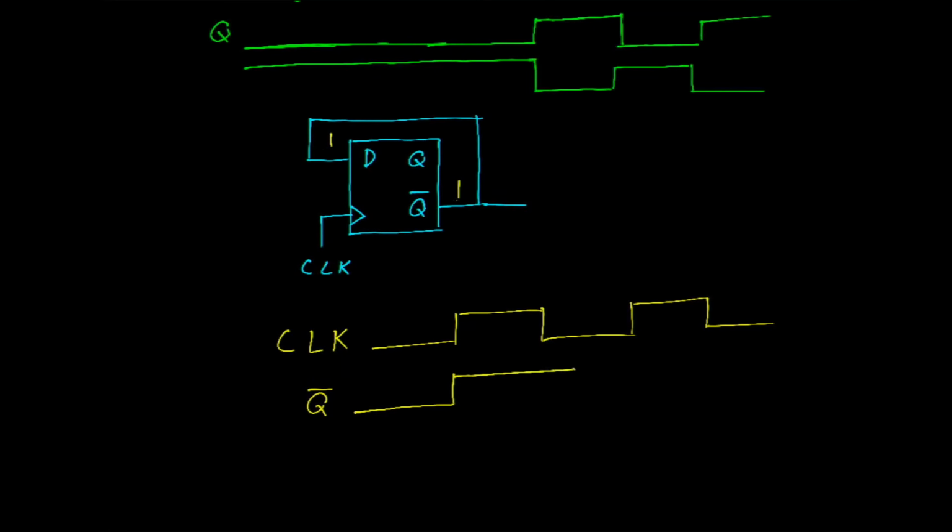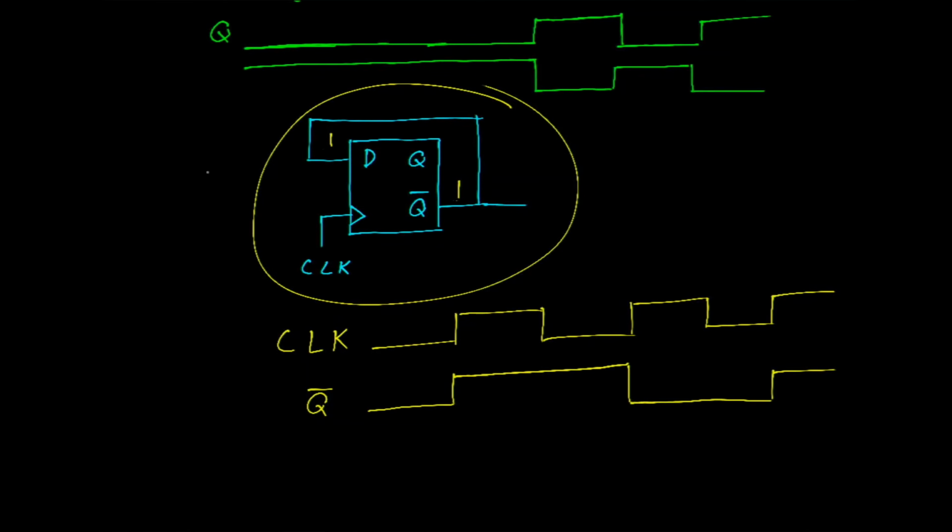Nothing else will happen until the next rising edge of clock, at which point Q naught will take on the opposite value of D. Continuing on with that thought process, you'll see that this circuit has effectively divided the frequency by 2. The Q output toggles on the rising edge of clock, which effectively divides the clock by a factor of 2.